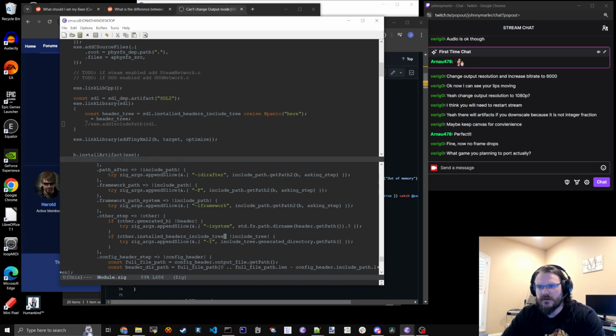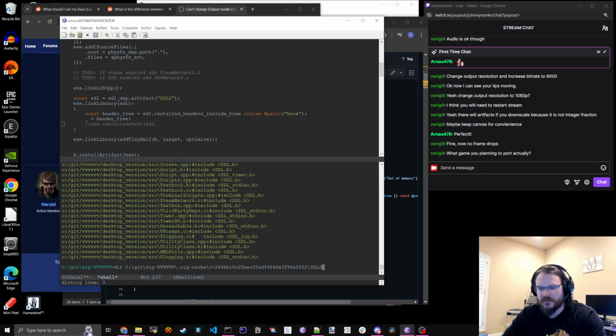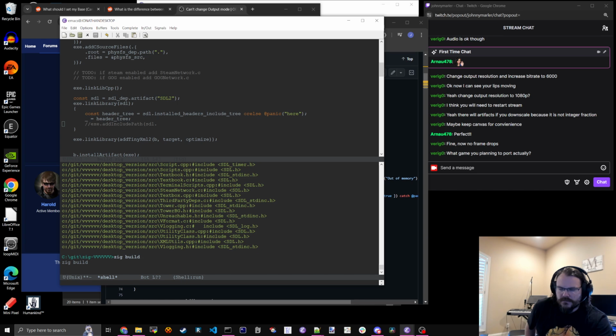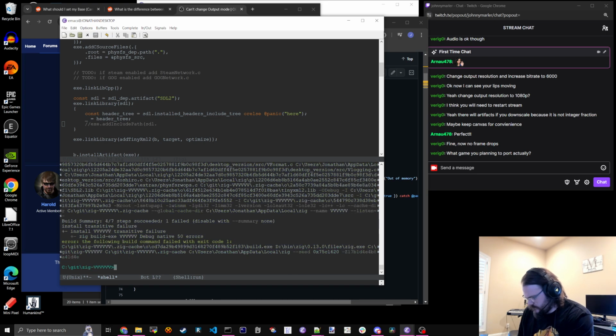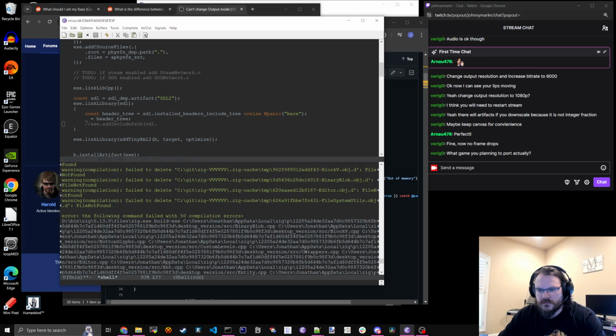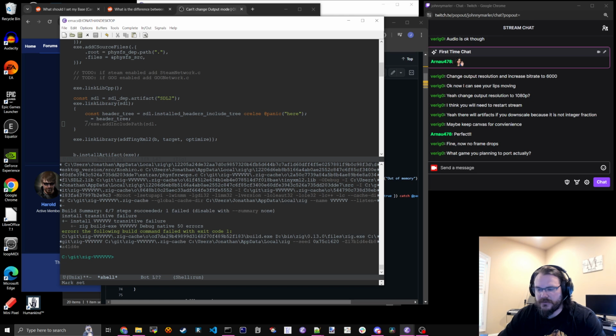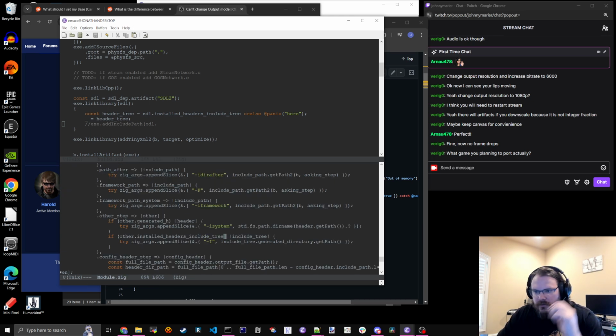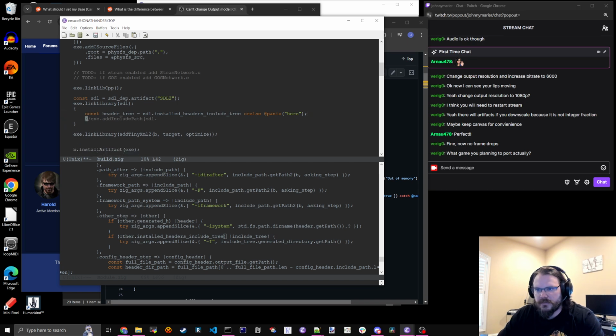Okay, do we get that header tree? Is that something we can do? I think that is. So, okay, can we take that header tree and get a subdirectory? So do addIncludePath. What is header tree?